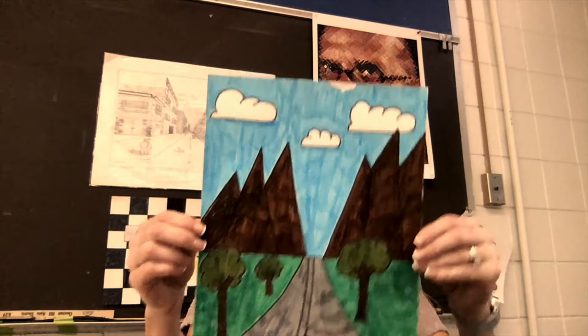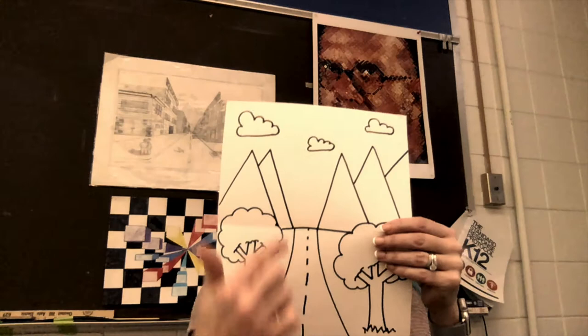There are a few things that we want to keep in mind when we're doing our drawing. One is the line that's going through the center of our paper. That line is called our horizon line, and that's the line that separates the land from the sky. So anytime we make a landscape picture, we always want to have that horizon line.